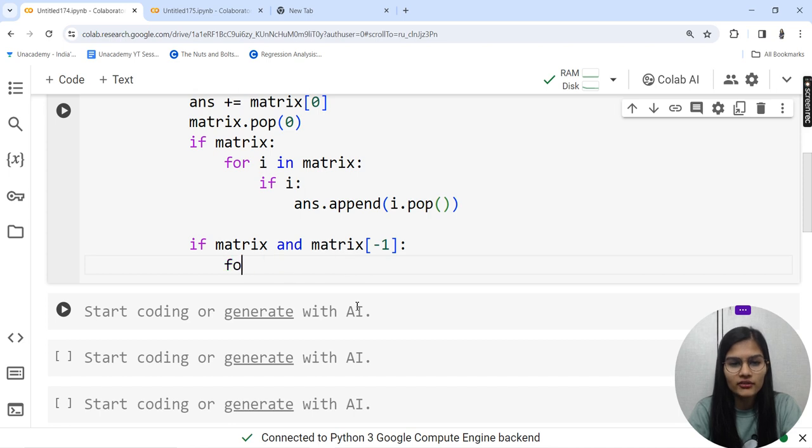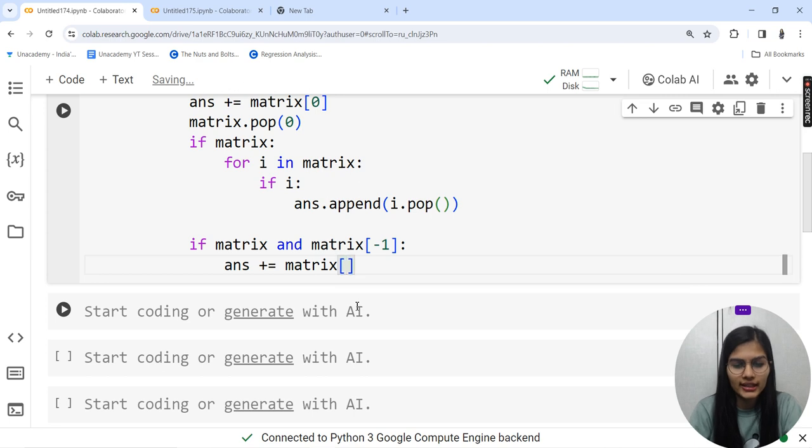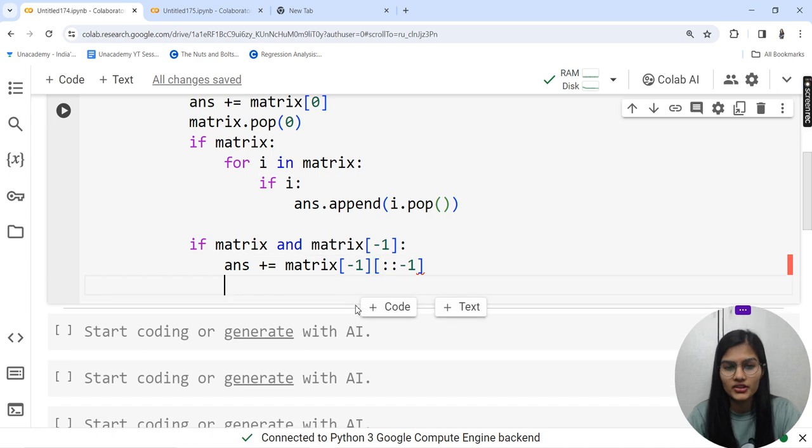Now here goes one thing: for if matrix of -1 we are putting over here, I am just going to do that ans variable which we had already done. I'm just going to add that to my matrix, okay, in the bracket I'm going to do -1 like this, and I am going to reverse that whole respective string. I'm just simply going to reverse that completely, right? And next I'm just going to do matrix.pop. It will help me to simply remove, pop the values from the scene.